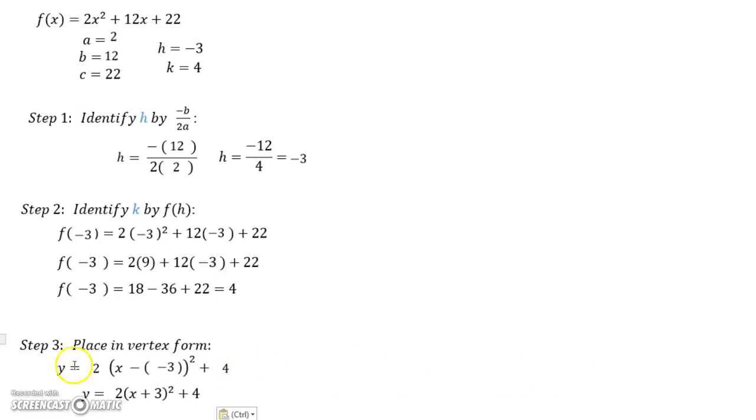So when we simplify after our substitution, we end up with y equals 2 times x plus 3, that value squared, plus 4. It became x plus 3 because remember I had x minus -3. So be very careful with your signs in 2 steps of this process. Remember, it's negative b. So if I had a -12 up here, I would actually have 2 negative signs because we're using substitution. This is a common mistake, and if you get a wrong h value, you are going to get the wrong value for your entire vertex form.